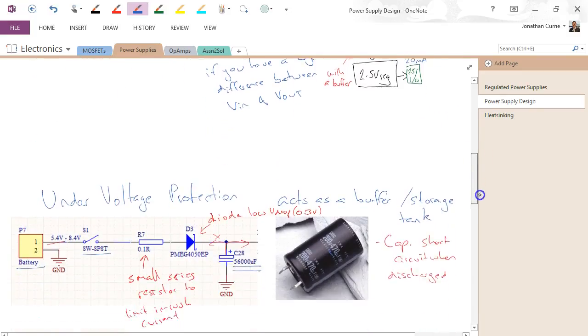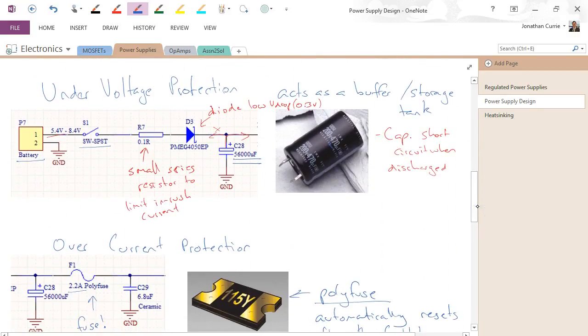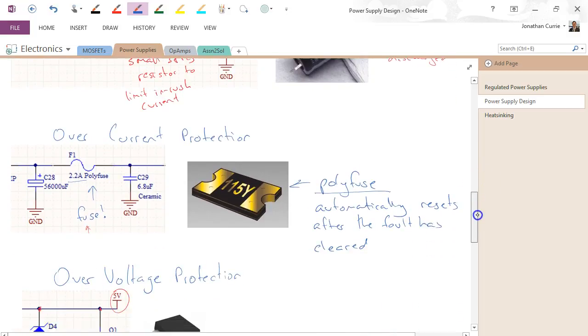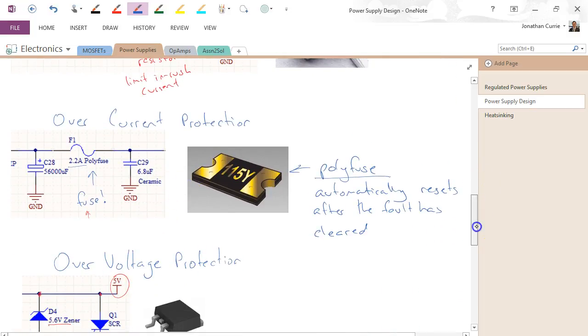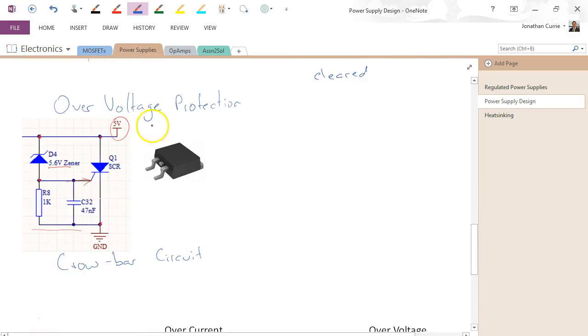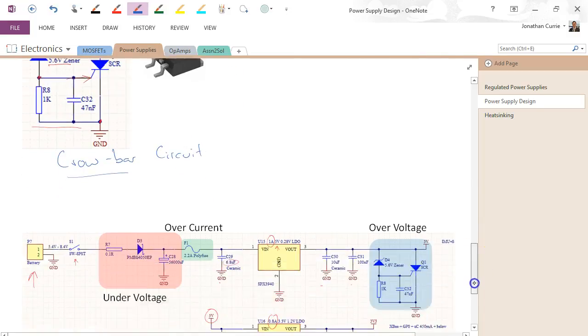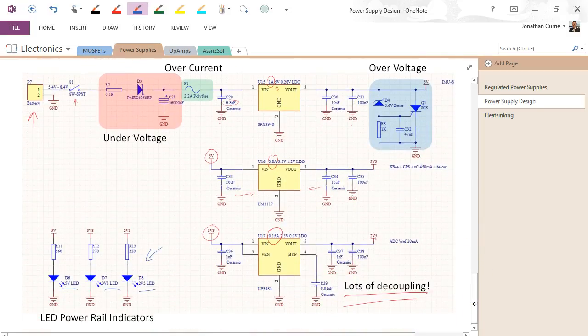And if you've got a need for protection circuitry, for undervoltage, you can use a large capacitor. For overcurrent, use a fuse. A polyfuse is quite a nice solution. And for overvoltage, use this crowbar circuit. You might like to use this circuit as a reference going forward, remembering you won't always need all of those circuit protection features. However, the one to always have is overcurrent. Undervoltage and overvoltage are up to you on your particular circuit.